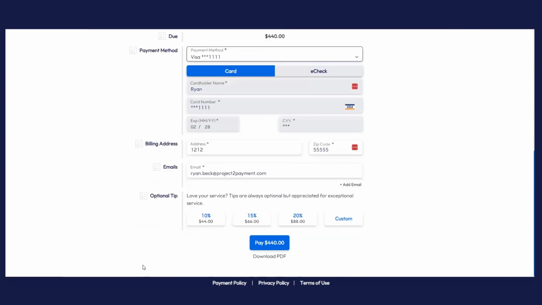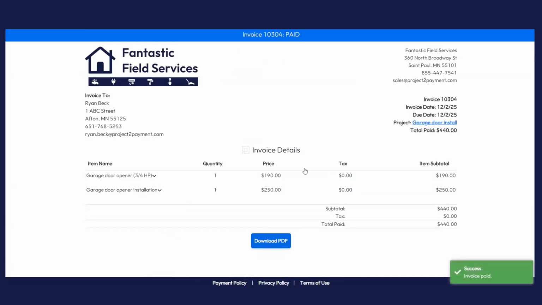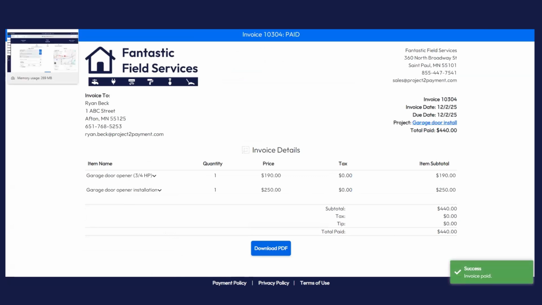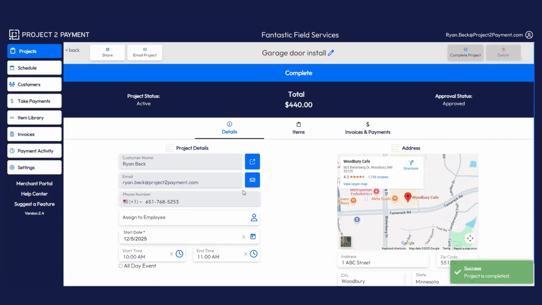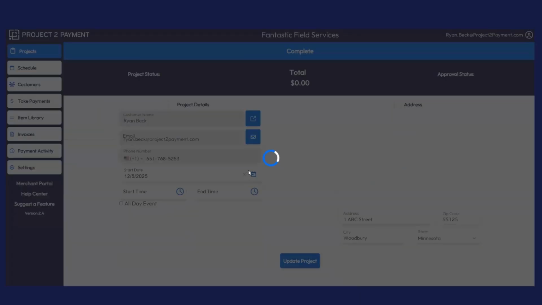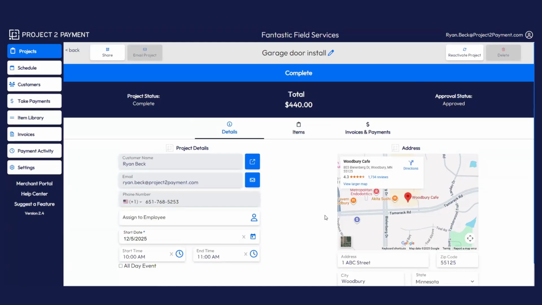Oh, and then I do have tipping functionality added in here. So you can see that they can offer to provide you with the tip if that's something that you want to choose to do. And they're going to go ahead and pay the 440. And with that, the job is complete. Invoice is secured, and you will have the project complete. So really as easy as that, very simple and an easy way to get the project built and provide detailed information directly to the customer, and then kind of close the loop when it comes to the payment interaction.